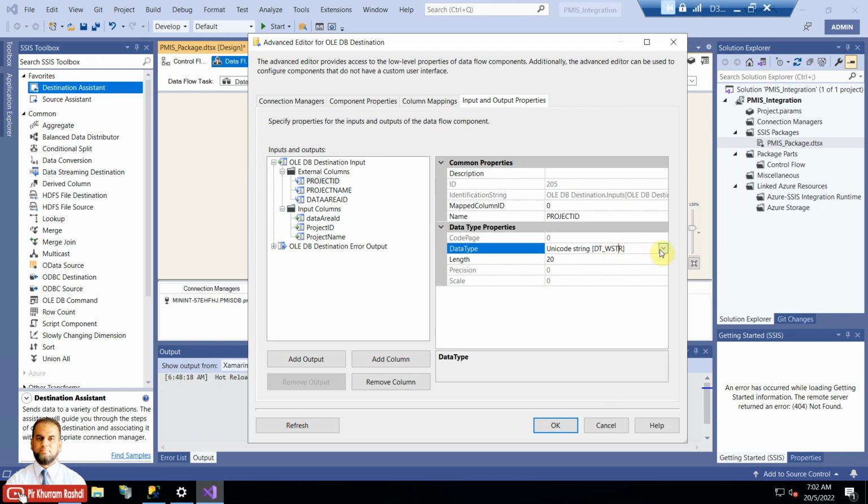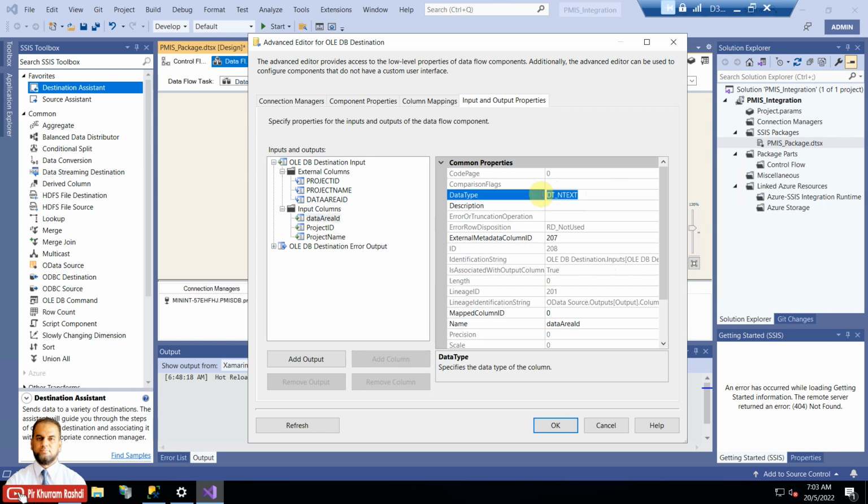So Unicode string is available with a length of 20, which would create a problem when data is flowing from the source system, because the target system should receive the data in its own format. Otherwise, sometimes the data types are different, sometimes lengths are different. So we need to ensure that the same protocol is followed. So what we can do here is just note down this data type, and we'll ensure it from the source node.